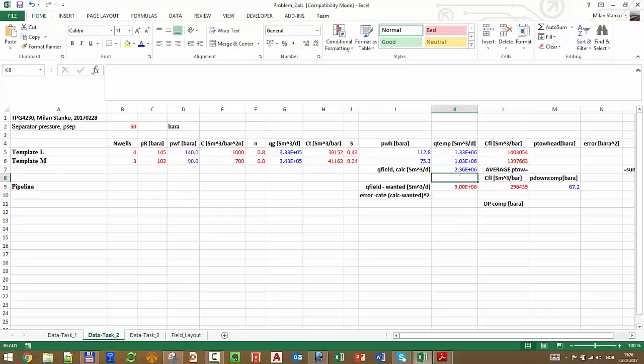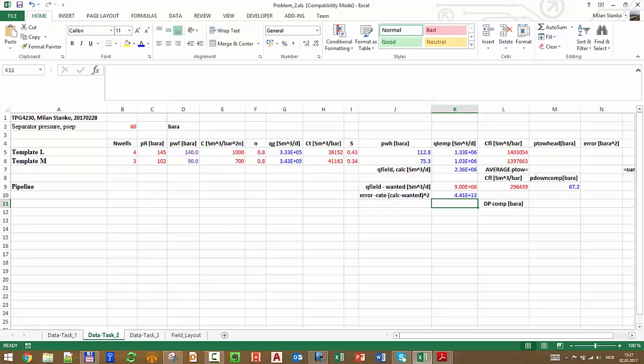And you see now there is a big deviation. I'm saying 2.3 and they should be producing 9. So here I can put an error, okay, that will be this number minus this number squared. Okay? Yeah? And I know I have to put that number to minimize it somehow in my solver.